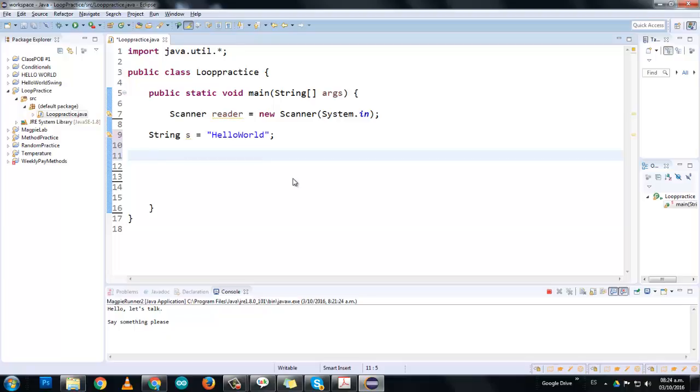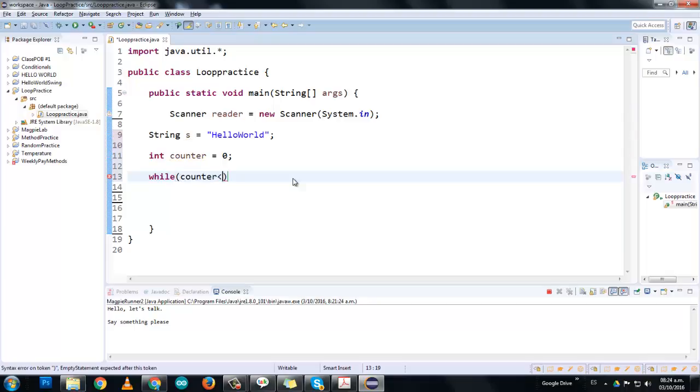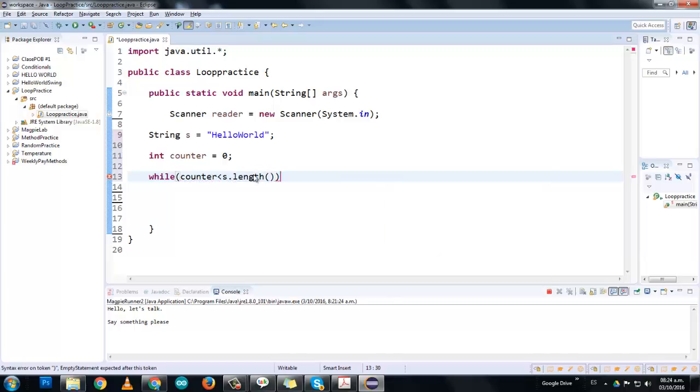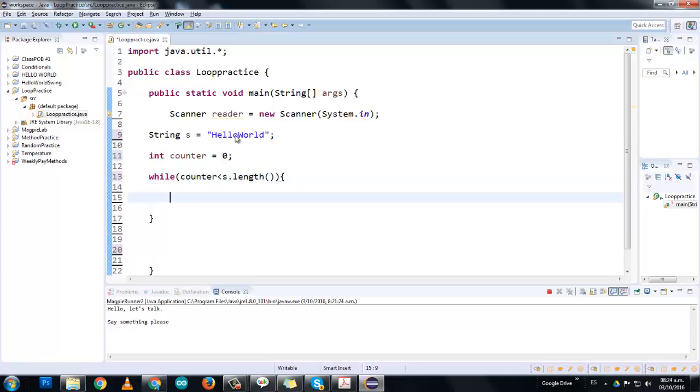Okay, so let's create first a while loop. For a while loop, in order to get out of the loop, you need a condition inside that is being modified. In this case, I'm going to start with a counter. I need to create a counter before the while loop, and then I'm going to say while counter is less than s dot length. Okay, in this case, let's try to understand how it works.